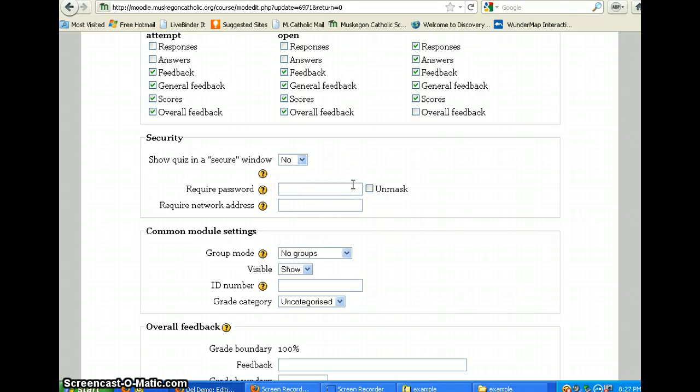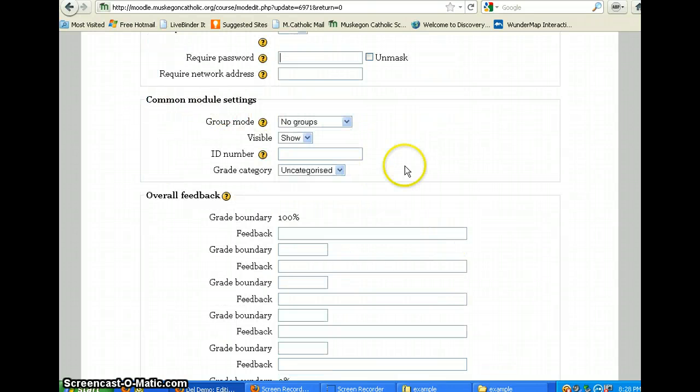Another thing for security is I don't like when kids all start at different times and some get in and some start late. What you could do is have a password for your test where you get everyone logged in, everyone gets on the internet, everyone goes to Moodle, clicks on your test, but they can't start until you give them the password. So an option would be to make a password for your test before they can start their attempt. Okay? This was good if you were going to use the online grading method, but don't worry about it.